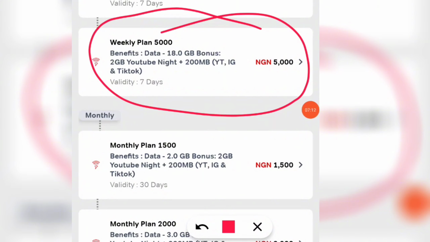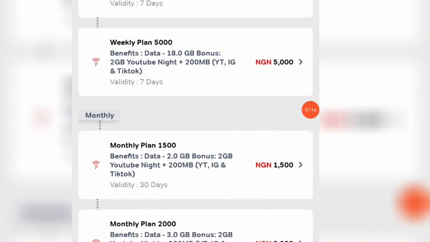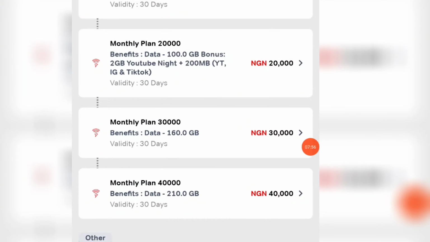So let's go to the monthly package, the ones that I mostly use for the monthly package. The monthly package is mostly for heavy data users. So if you use a lot of data, or you run a business and you use a lot of data to run your business, you can use this monthly package.